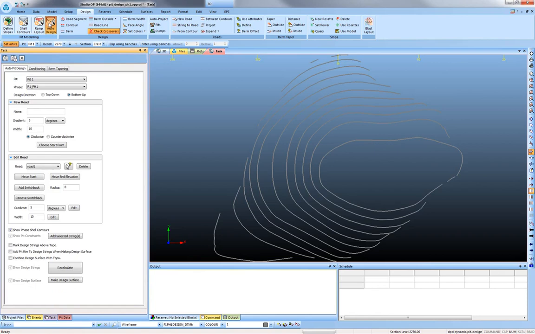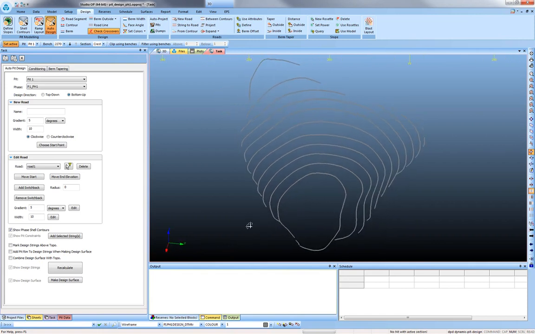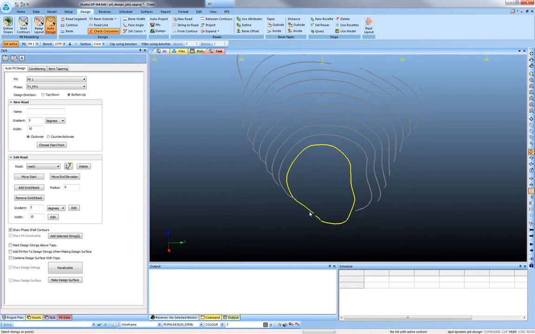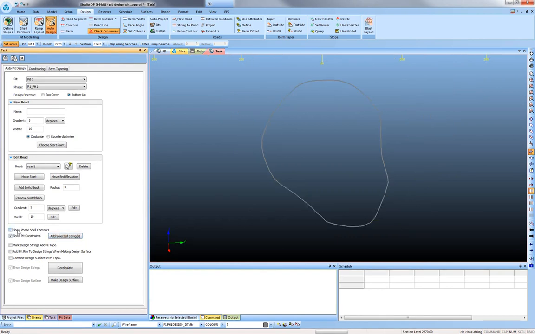So the next task is the auto design, where we can dynamically create our toe and crest strings. The layout of the task is at the top, we have our road definition, and at the bottom, we have some rules to be able to constrain our toe and crest strings. Now, the first thing we need to do is create a constraint string. And I'm going to use the base, but the base contour is not a connected string. So I'm just going to use the design commands to connect the strings together, connect and close. And then I'm going to add the selected string as a constraint. So now I turn off the contours and I can see I have one constraint string.